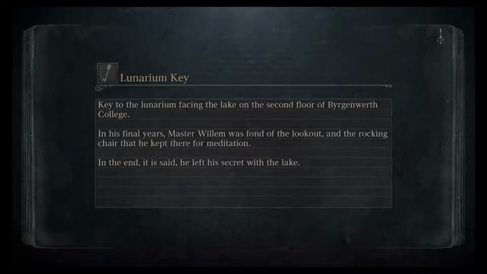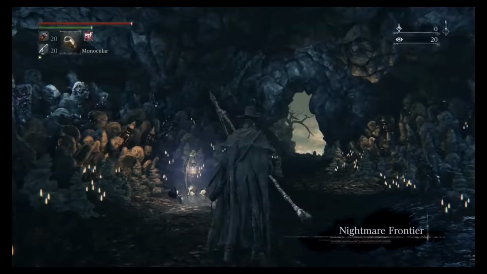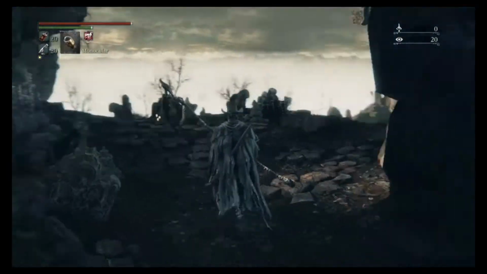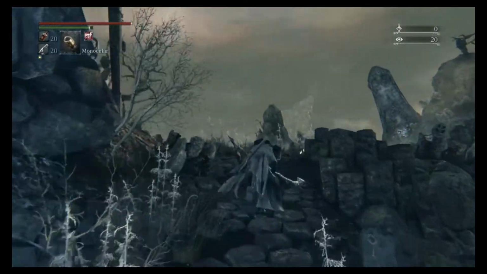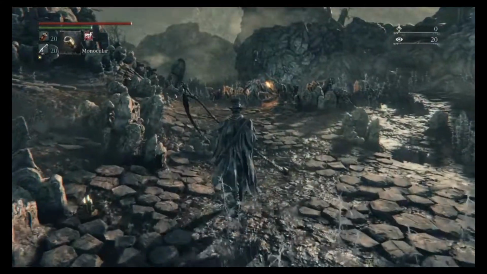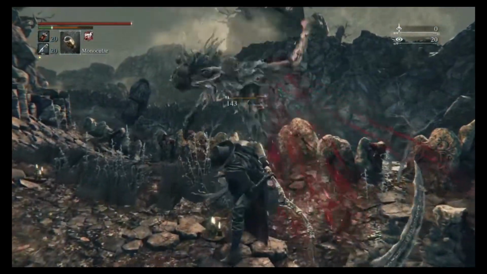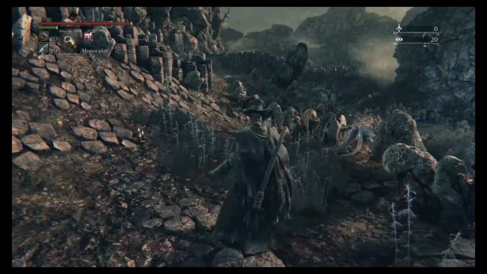We got giant dudes throwing rocks. We got all kinds of mess. All kinds. Oh, and we're all the way back here. No. Alright, let's see if we can get through here a little quicker. Get that backstab.